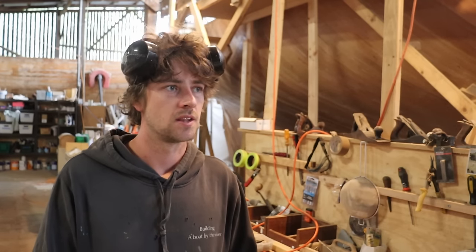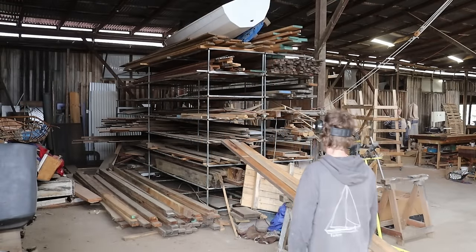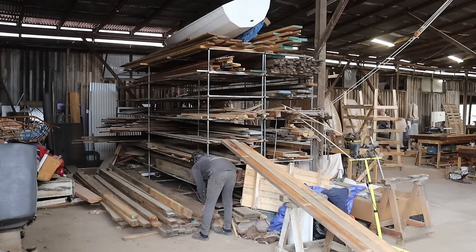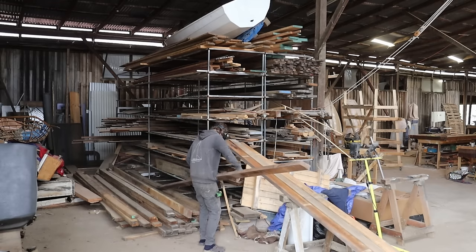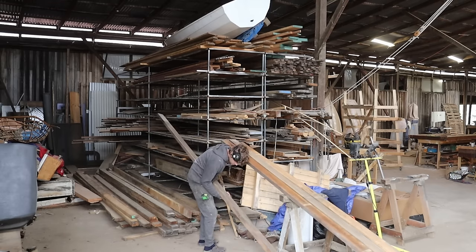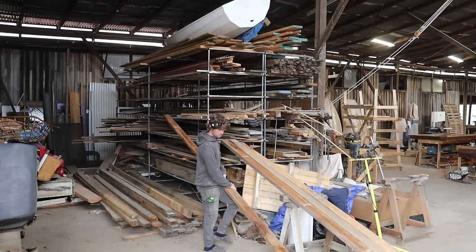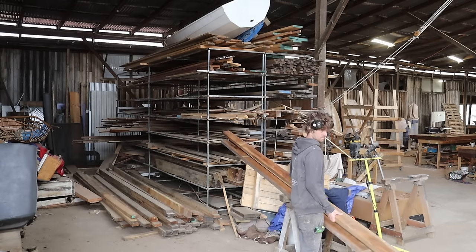But first things first is getting the wood dry and stable to the upstairs moisture content. And that means I have to go through our pile of celery top that we got from a backyard, it's what we call backyard timber. So this celery top we sourced from someone's backyard that had been laying around for many years. At some point he had a boat and he wanted to lay a deck, and that happened to be a 40 footer. But he wanted full thickness planks, so 40 mil. They were machined at about 110 or something, but we'll be able to easily split that in half and use it. It'll be quite a chunky overlay.